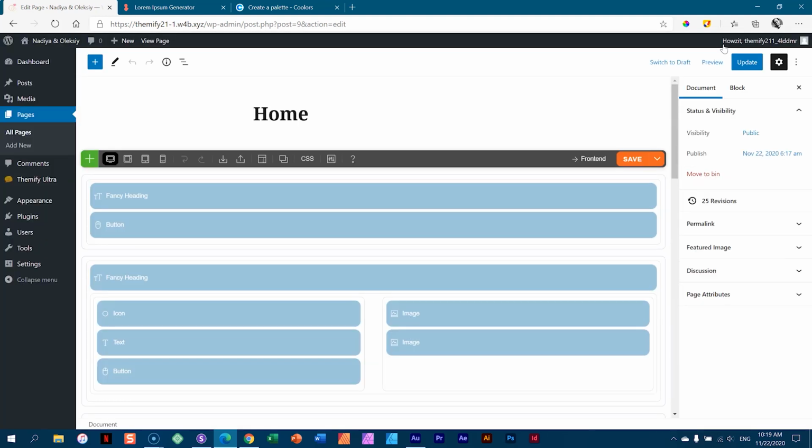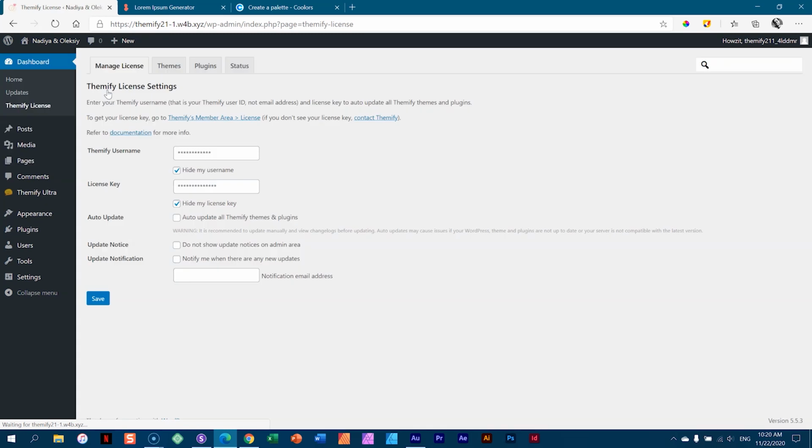At the very beginning, and now we really turn back the hours, I had shown you the Themify updater and basically said it's not really an updater, it's more like your hub for all things Themify. And I reminded you that once you install it, it becomes the Themify license, and you'll find it under dashboard up here. Go to Themify license, and this is an add-on for your builder.